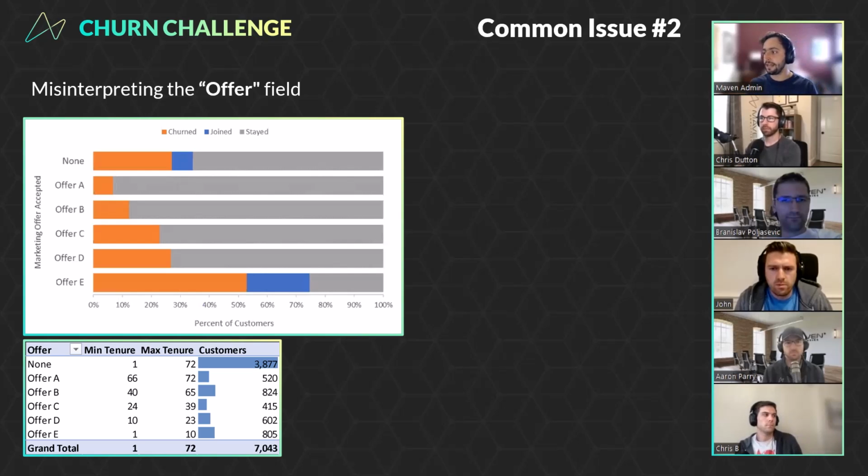You'll see in the first chart that customers only joined accepted offer E or no offer at all. And if we look at the tenures for the offers, we'll see that they don't overlap. That makes it hard to make apples to apples comparisons for the churn rates by the offer accepted, since there's another variable affecting the result, which is the tenure. So again, that was another thing that you had to notice, that these weren't simultaneous, by looking at the data. And if you didn't, it led to some erroneous recommendations from some people if they hadn't noticed this.